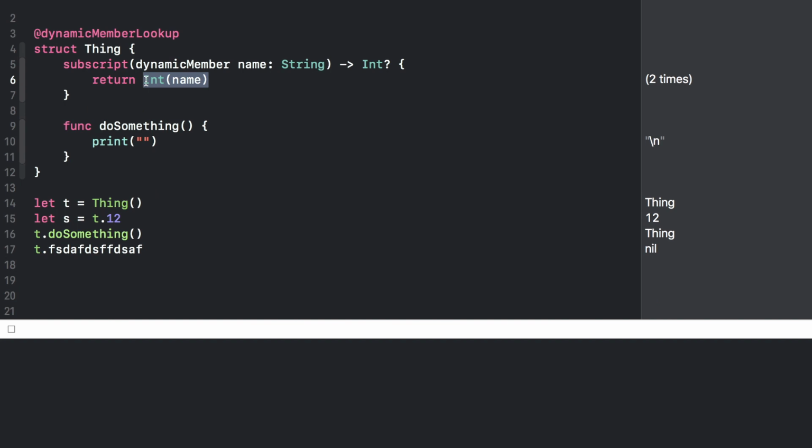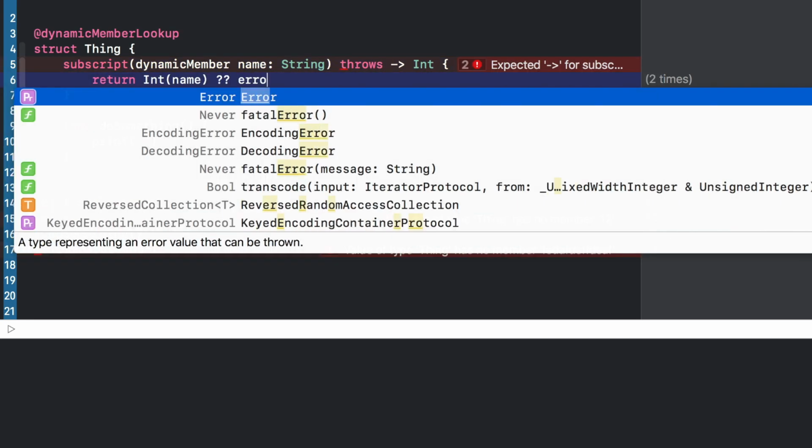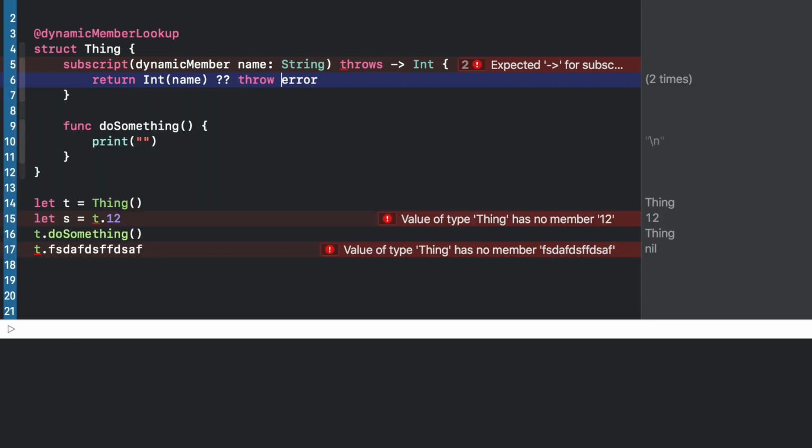If you imagine that here we have to deal with some unexpected behavior and we wanted to return a more formal type, we actually could, in theory, make this function throwing and remove the integer type here and probably just return some error here. The problem that we have here is unrelated to this proposal, but it's actually a limitation of current Swift that hopefully is fixed in the near future: subscripts cannot throw yet.